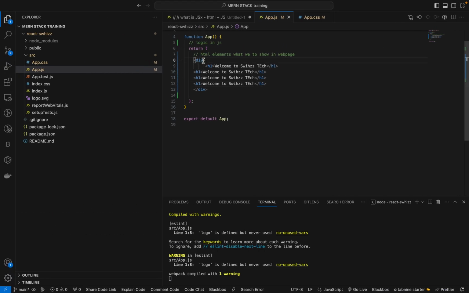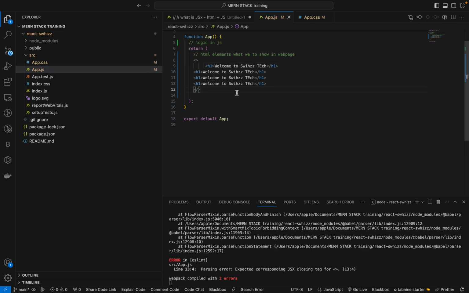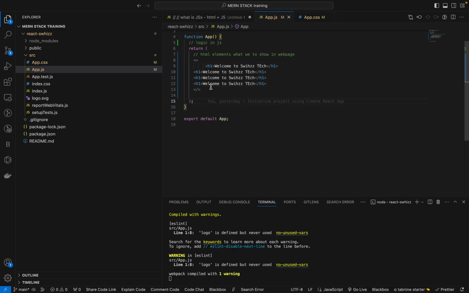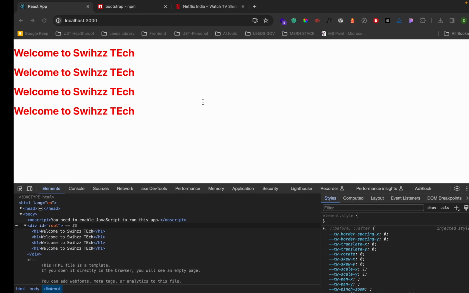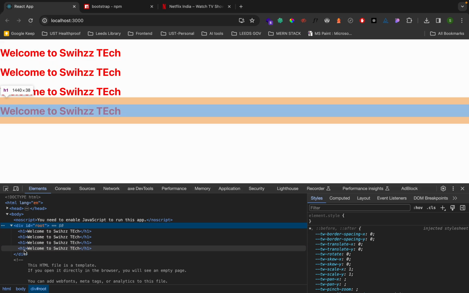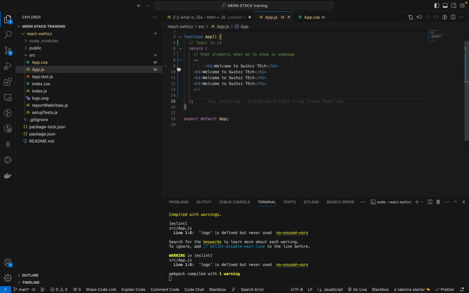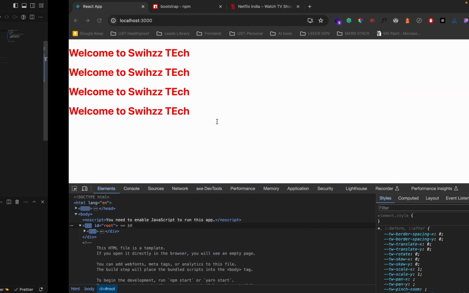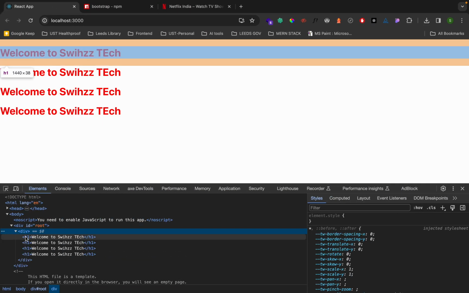So to remove that div, we can use the fragment, which is called this. Nothing more than that, an opening fragment and a closing fragment. See, now inside the root we have directly the h1 only; we don't even show the fragments. For example, if I give a div, see, now the div is there.